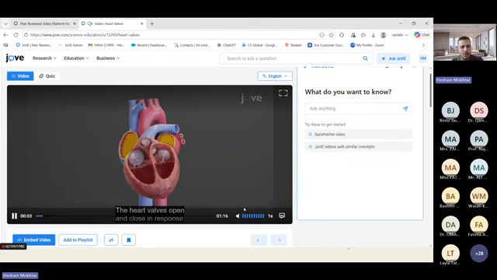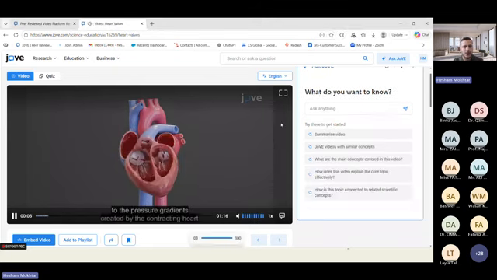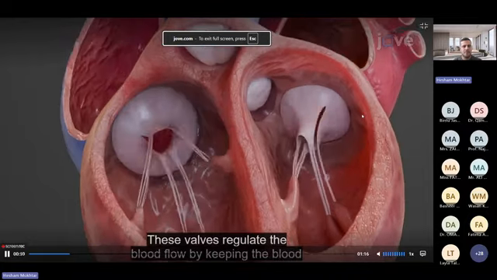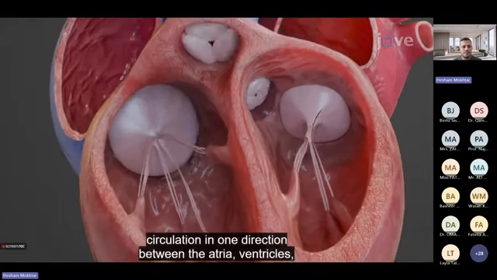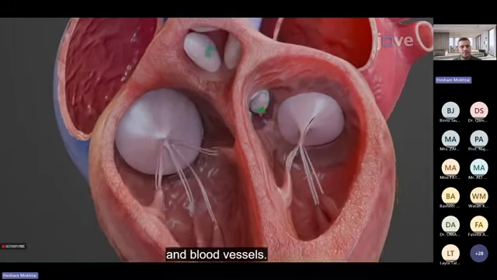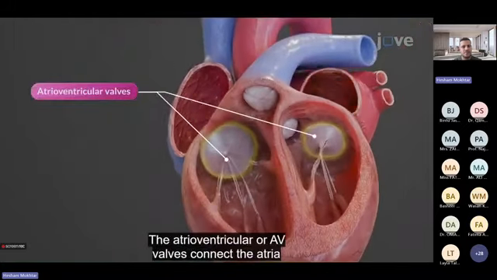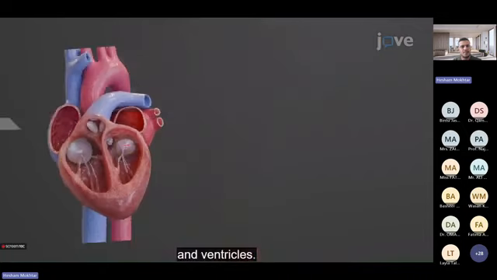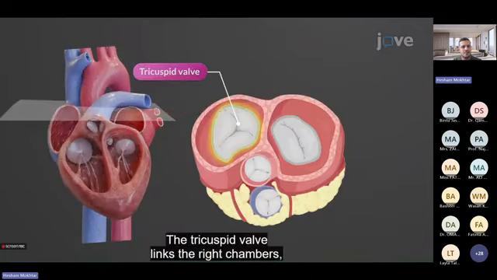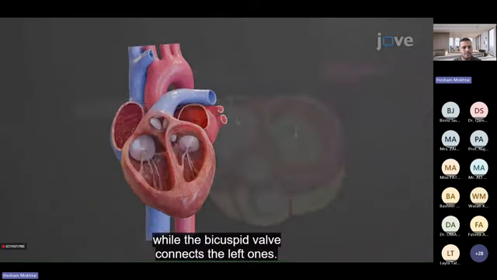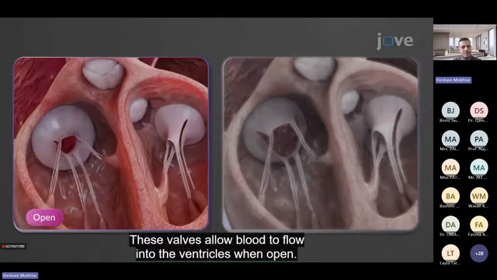Open and close in response to the pressure gradients created by the contracting heart chambers. These valves regulate the blood flow by keeping the blood circulation in one direction between the atria, ventricles, and blood vessels. The atrioventricular or AV valves connect the atria and ventricles. The tricuspid valve links the right chambers, while the bicuspid valve connects the left ones. These valves allow blood to flow into the ventricles when open.